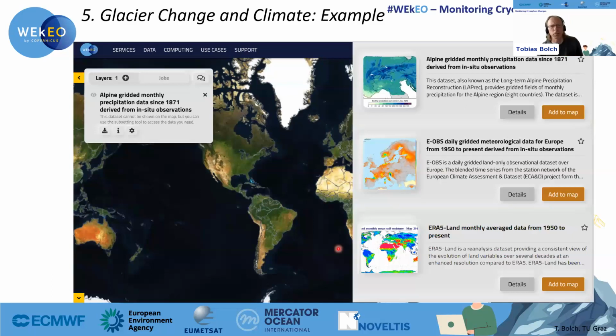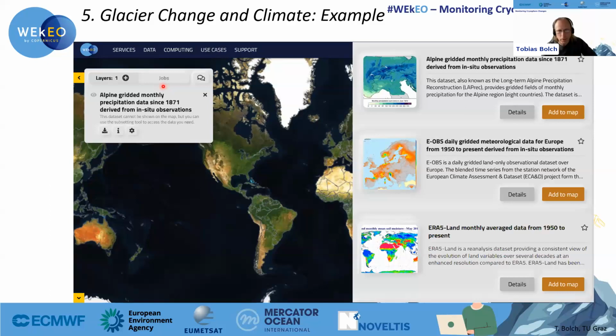However, what was also mentioned, when we want to understand why they change, it's important to look at the climate data. That's nicely mentioned. We have in WEkEO now the ERA5 data, not only from the 1950s, but from the 1940s. But as our data set only starts in the 1960s, the ERA5-Land monthly data is fully sufficient. For the Alps, for example, we can even go back to 1871 with precipitation data. So this is a rich data set, which is very easily accessible. I just typed in climate or precipitation, and then the available data sets pop up. You choose it, add it to the map, and you download the data.